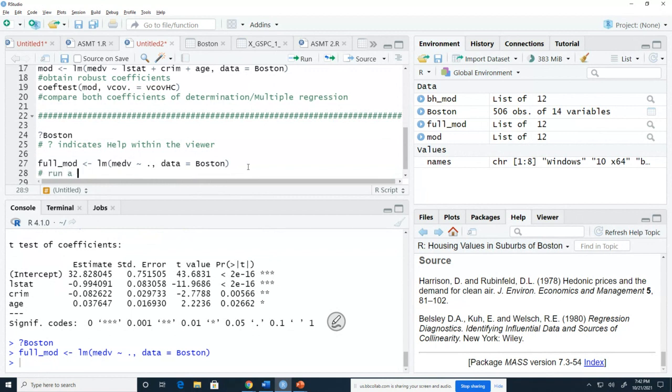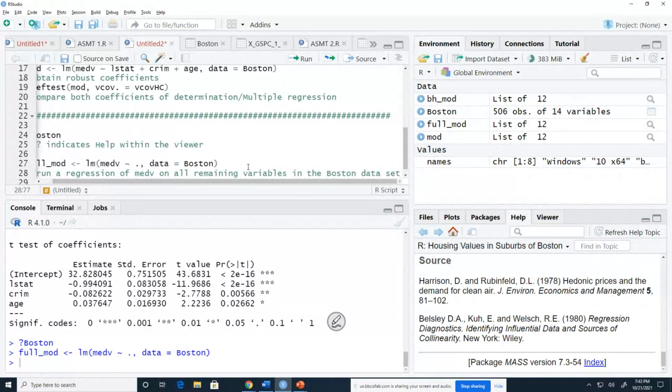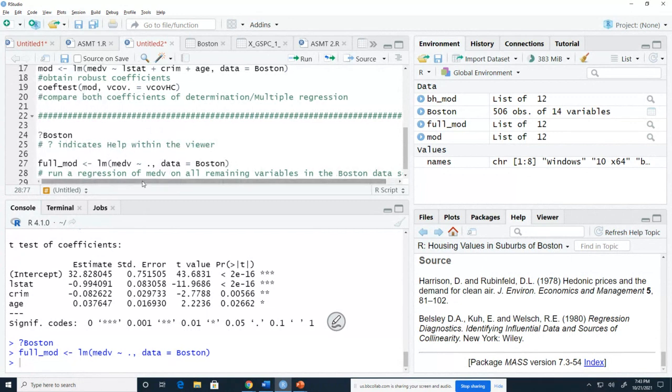So we'll just say run a regression of, and we'll say which variable, on all remaining variables in the Boston data set. That's what we did. We just said, I want to run this massive regression model, and I want to include all the variables in the Boston data set. Easy.